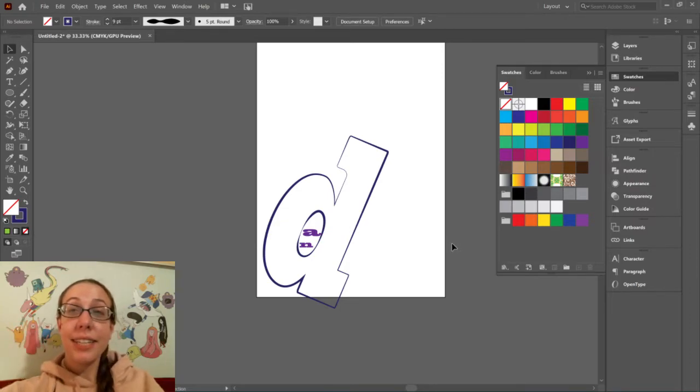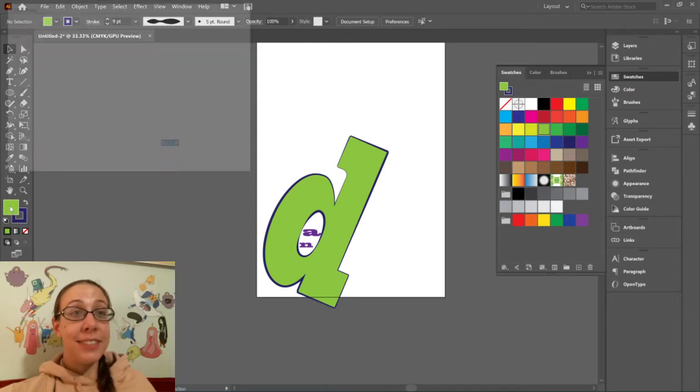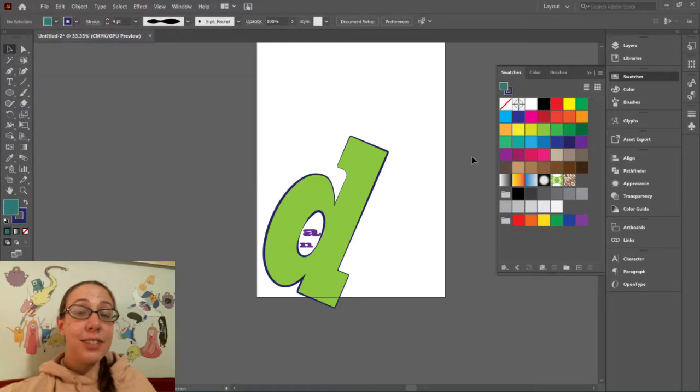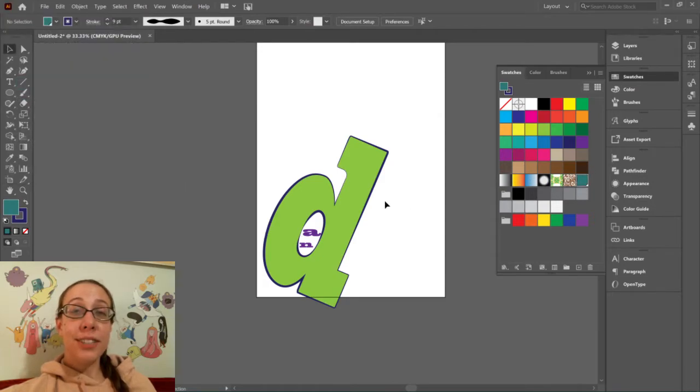Okay, so we are going to make a custom color really quick, and we can do that by double clicking on the color over here in the toolbar. So I'm going to double click and we get the color picker to come up, and we can choose a new color. And we can save that color by clicking the little plus sign in the Swatches panel. Really, the Swatches panel is like the only panel I am mentioning right now. I think I'm going to mention one other panel, but it's nice to familiarize yourself with this one. So we can name the color something specific if we want, or we can just hit OK, and a new swatch shows up. So then we could apply this, or we can do that in any number of ways.